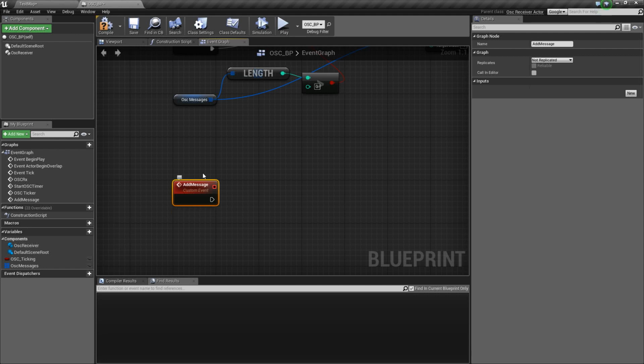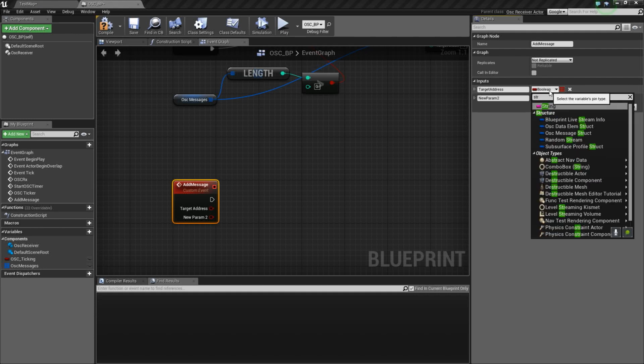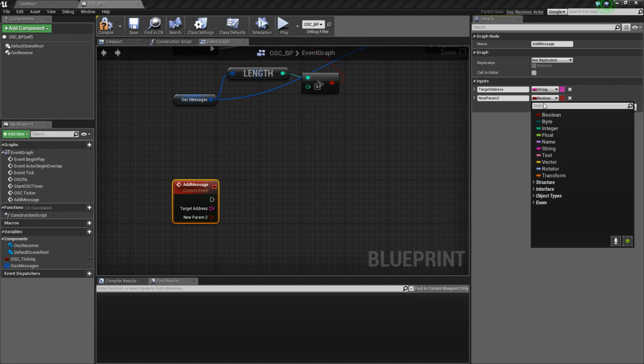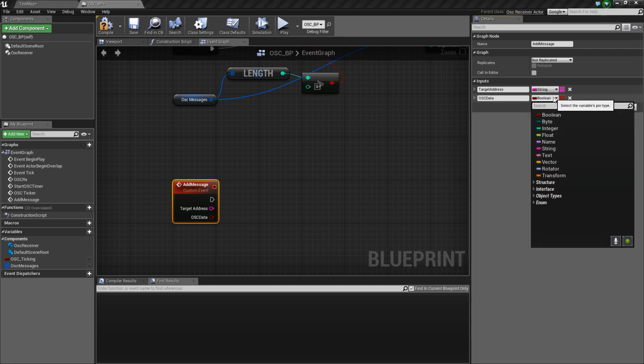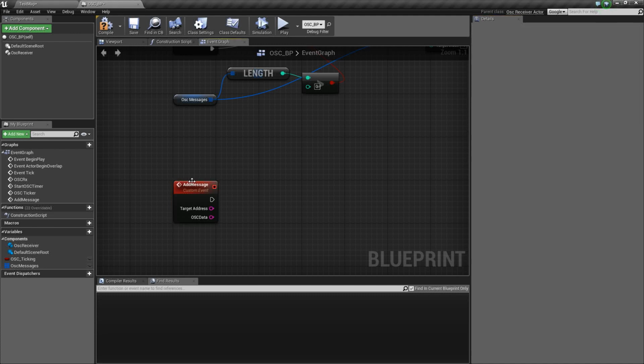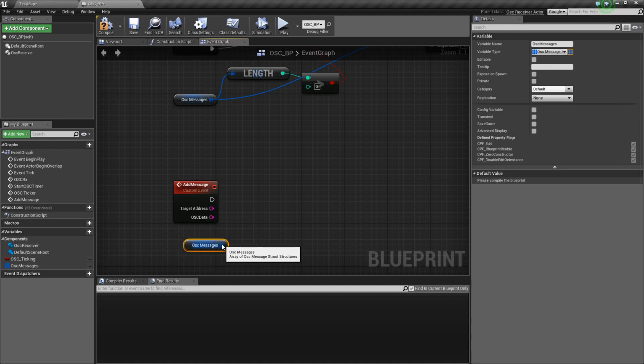And this wants to contain, for example, two of these: the target address, which is a string, and the data, which is, let's just call it a float for now, but it becomes a string, so we will make it a string. There we go. So what we need to do is get our message array, and we need to add to it.